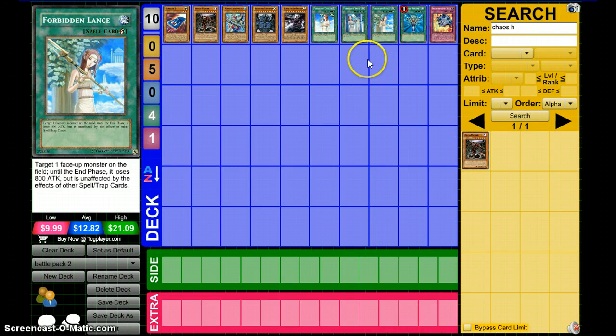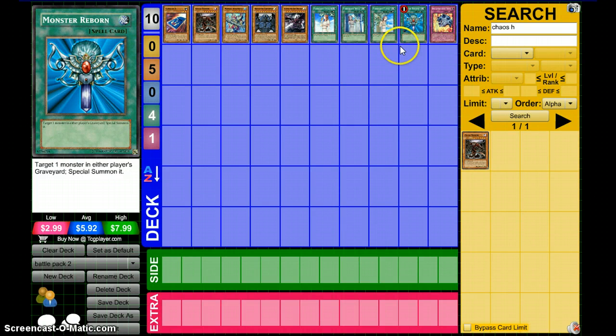Forbidden Lance. Lance is never a bad card to pull. This card is just generically good, but you should definitely be looking for Forbidden Lance. This is a card you also should have been looking for in Battle Pack 1, so you have another chance with Battle Pack 2. So yeah. A Monster Reborn reprint. A Monster Reborn reprint is always a good reprint. There is no such thing as a bad Monster Reborn reprint.